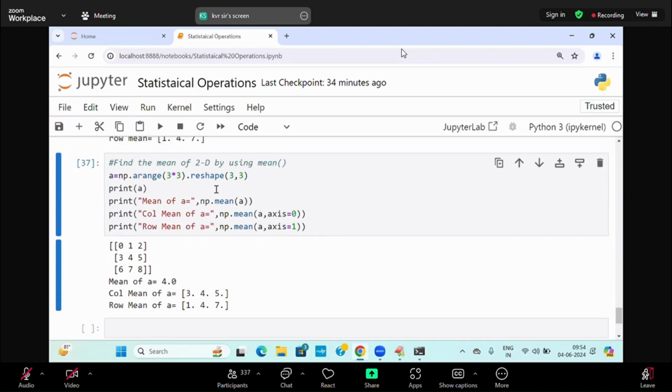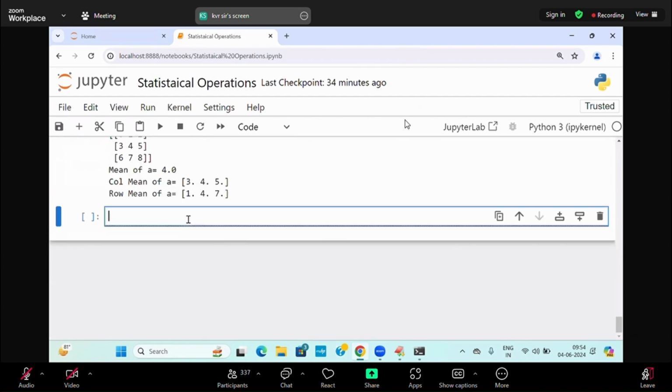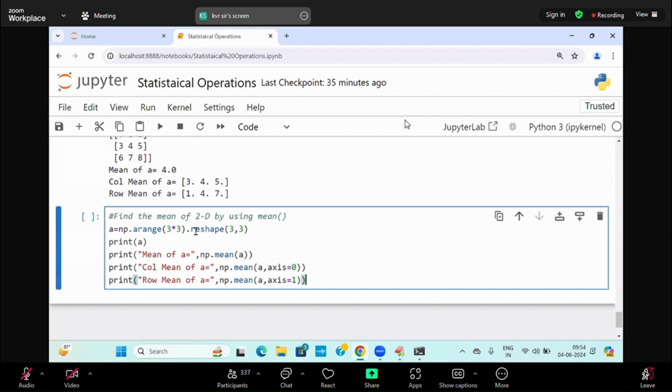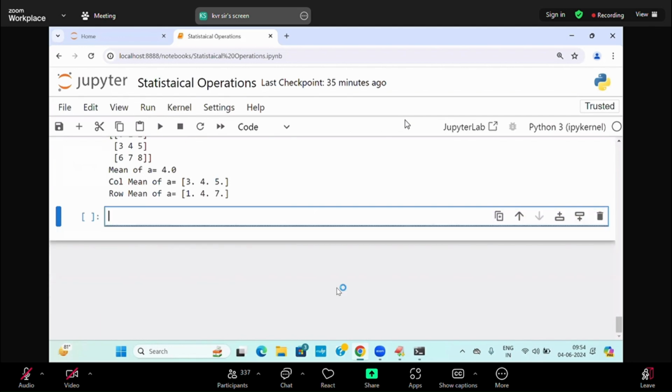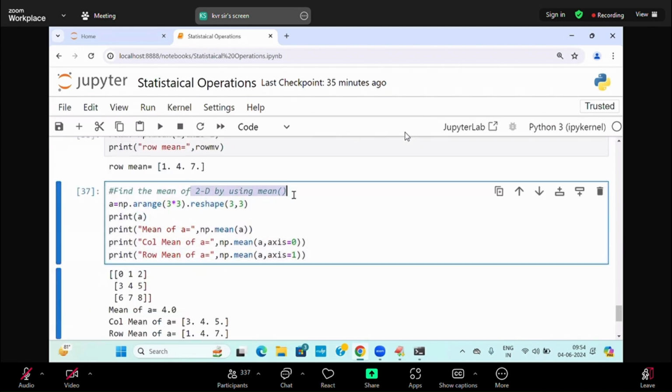This is for 2D. Same thing you can apply for ND. That ND I will tell you one standard formula for you. Then we can apply. Right now don't worry about that entire stuff. 3D also I will go for telling the mean. So let me prepare one standard format for you. So this comes under 2D related mean.